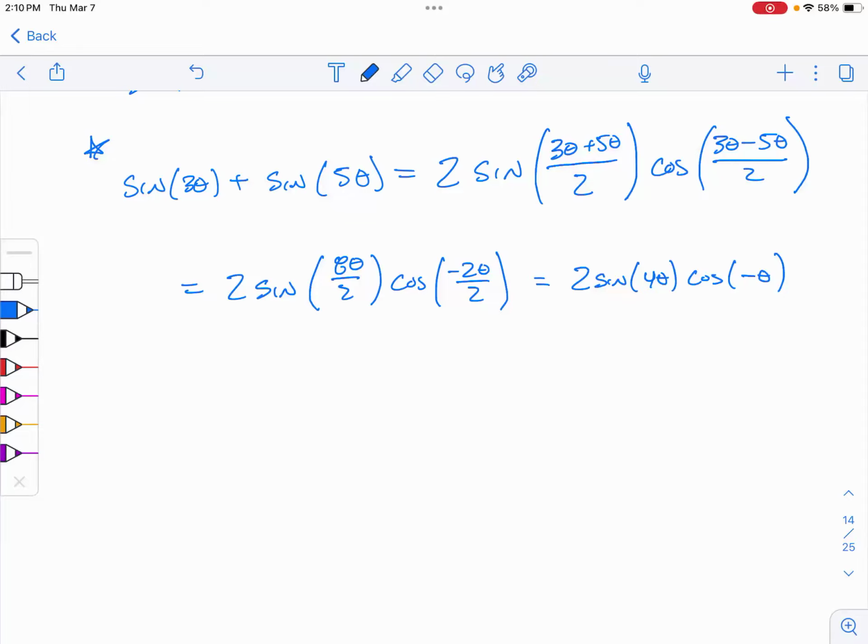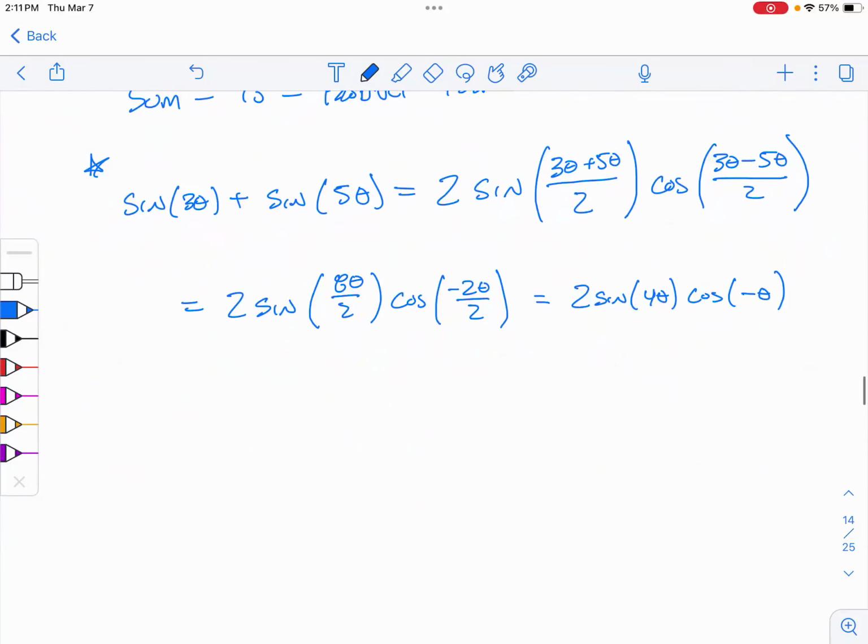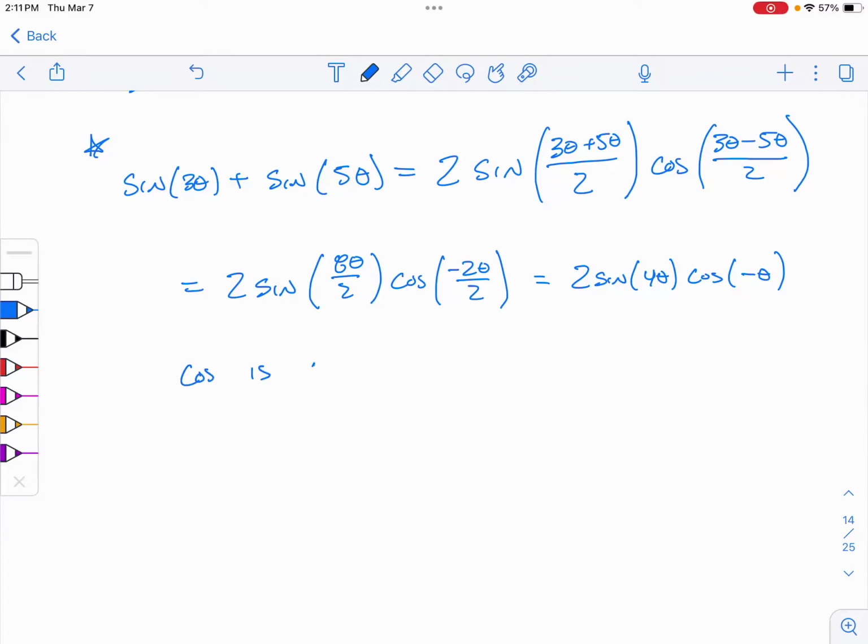And once again, is cosine even or odd? Odd's a good guess because most things are odd, but it's even. The odds were definitely in your favor: 8 out of the 12 are odd, 2 out of 12 are even, 2 out of 12 are neither. So, all right, cosine is even. And even should be your favorite because what do you do with the negative with even? Drop it. Bye-bye.